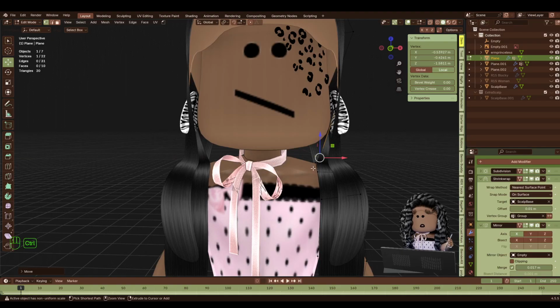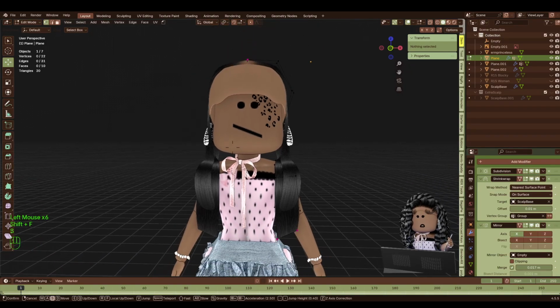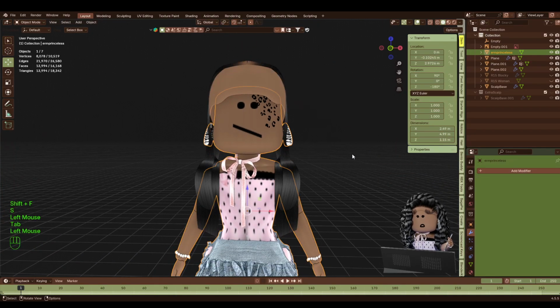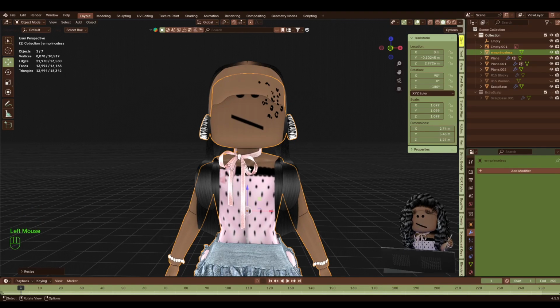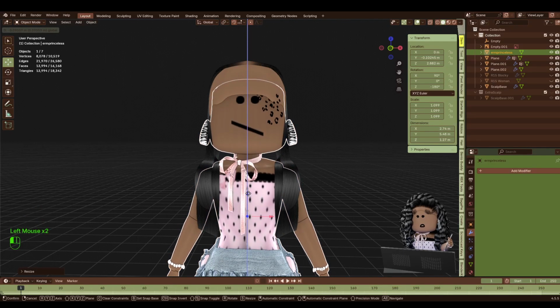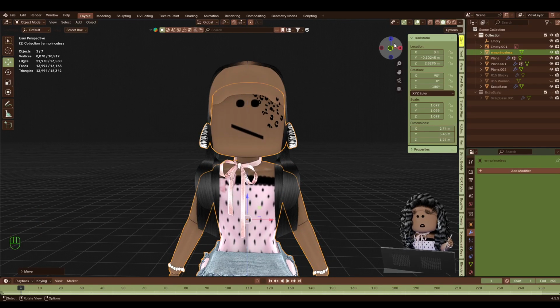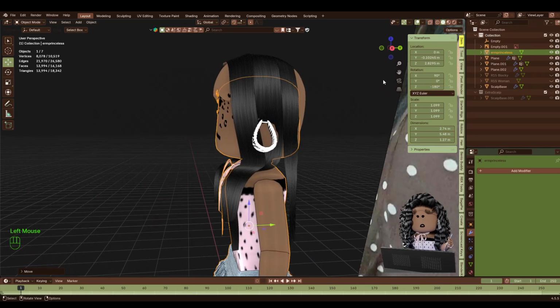I'm keeping a distance, and I should probably rescale my model. The reason I'm keeping a distance from the face is because with Cheek's head, it usually clips through the face. I'm just going to rescale it anyway. The scaling isn't precise. I'm literally just eyeballing it. I know what Cheek's head usually looks like.